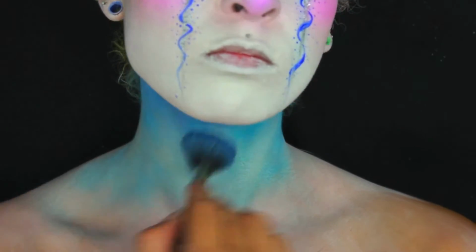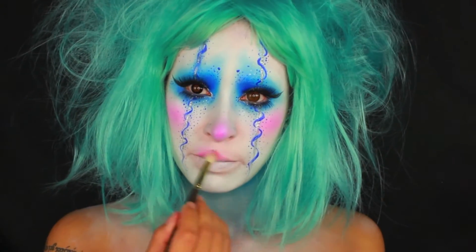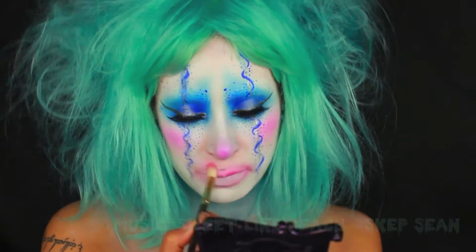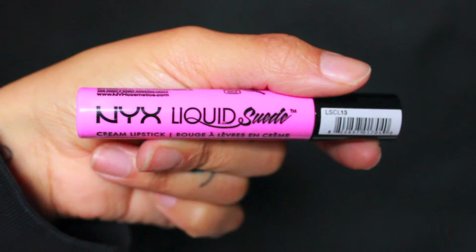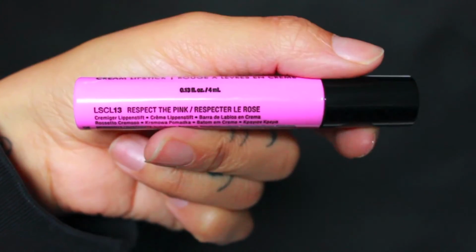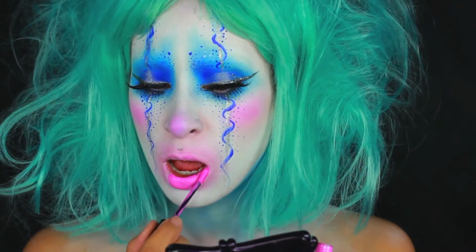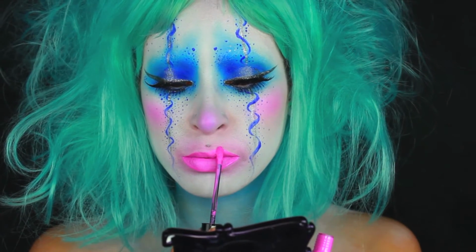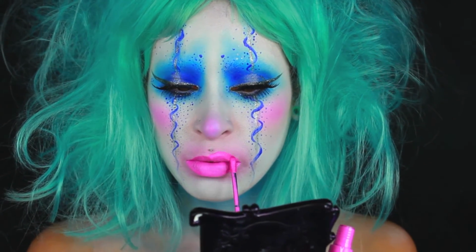And lastly, for the lips, I went into the Cupcakes and Monsters palette, used that pink shade there, and just buffed that around the outer portions of my lips. And now going in with the NYX Liquid Suede in Respect the Pink, I'm going to be applying that on my lips, and I did overline them quite a lot. You can not overline them if you don't like it, but I do, so whatever.